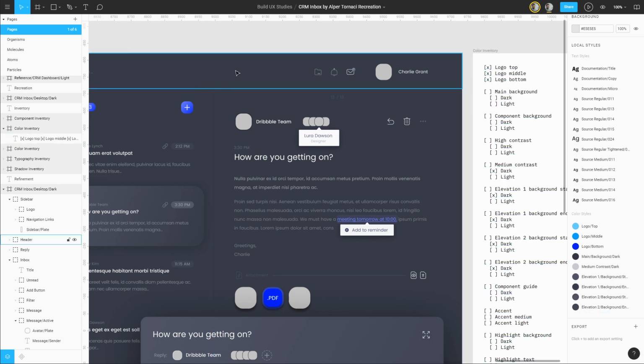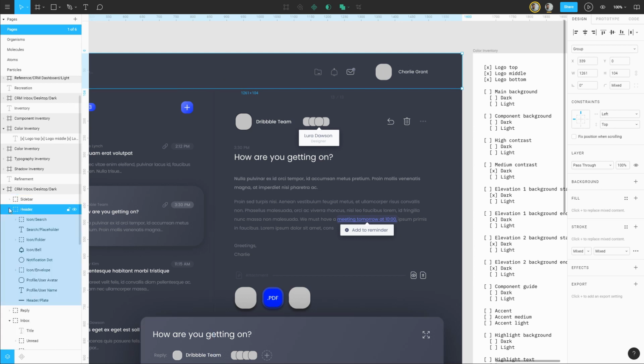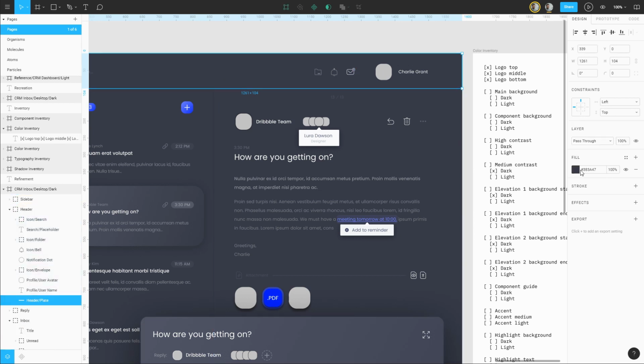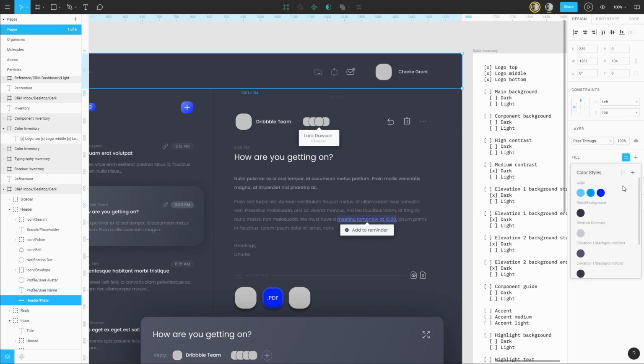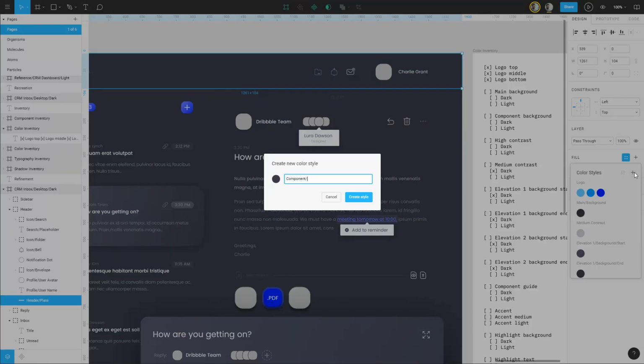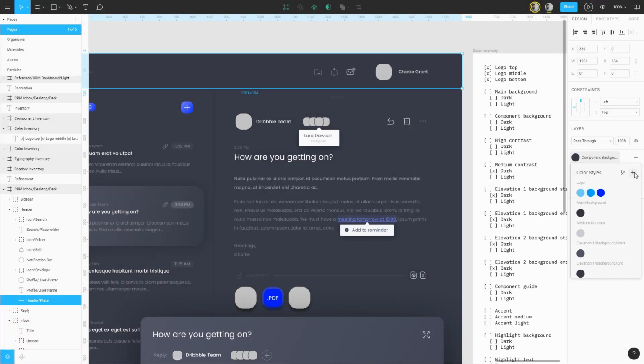Next up, let's grab this main background for all of our components. So I'm going to grab the header plate and pop this open to look at the HSL values. All right, so we can get this added as component background dark. And the reason why I'm not going back to Colorable for each of these colors is we already know our contrast ratio is looking good. So we're just going off our eyes to make sure we like the current saturation that we're seeing, and also that everything sticks to that same 234 on the hue, just to keep things feeling harmonious throughout the design.